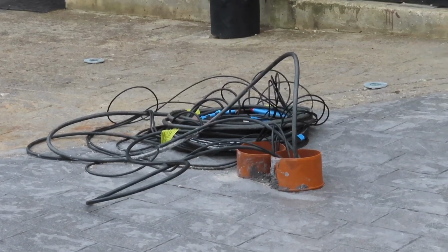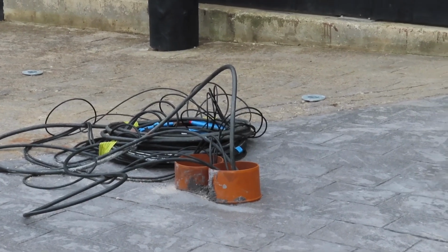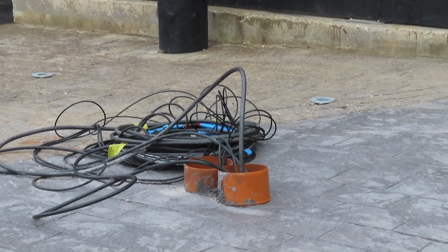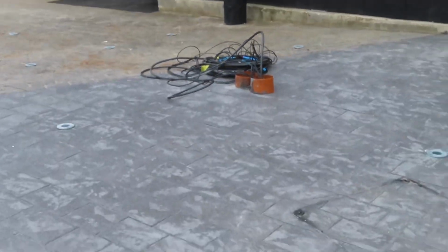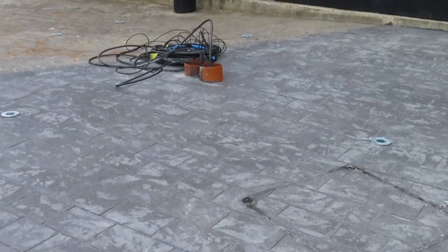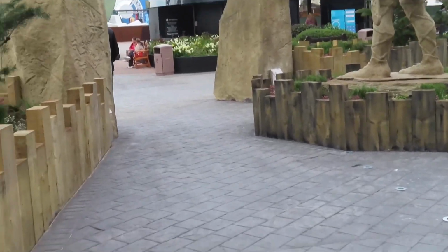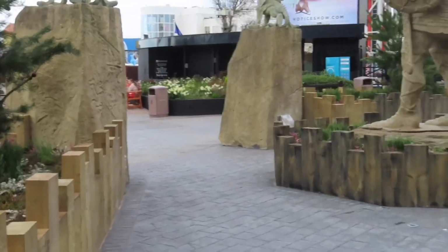Before we go any further, I don't know what these wires are doing, whether they're going to stay there or not, because if they are, that can't be part of the queue line. But then again, now I look at it, the metal things are going around it. It doesn't look like it is going to be part of the queue line. My most recent thought about this is you'll enter the queue line. I would film it from the front, and I will do a little bit later.